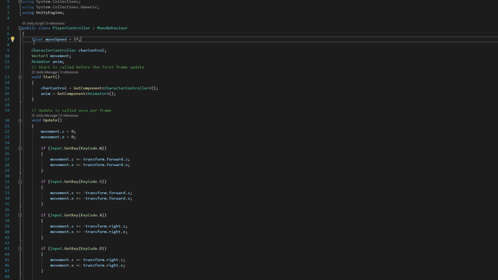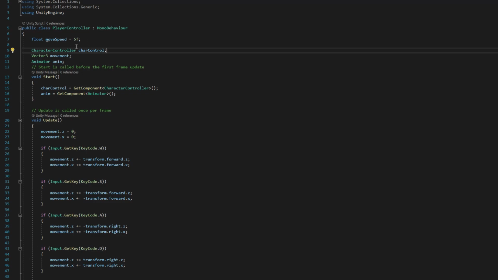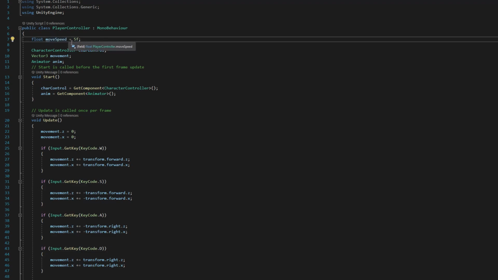We declare a variable by typing the type of variable we want first. So in this case, we want a float, so we type float. We then give it a name, so we say space moveSpeed, which gives us the name, and then in this case, we want to define a default value. Some variables don't have a value to start with. For example, just below our move speed variable, we have a CharacterController variable. We can't actually assign a value to this one because it's referencing a component, and we'll talk a little bit more about that in a second. But for things that are numbers, we can actually just give them a default value by saying equal sign and then the number we want.